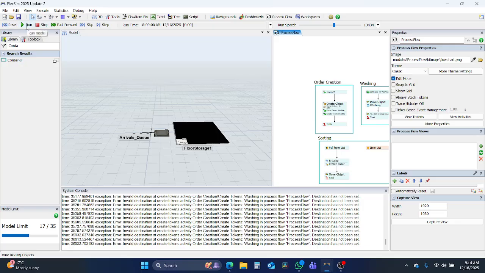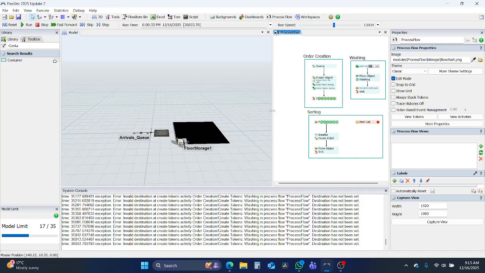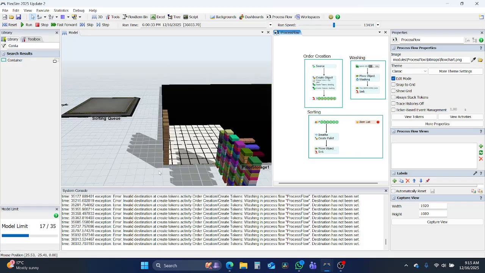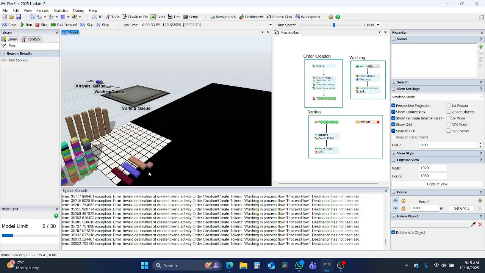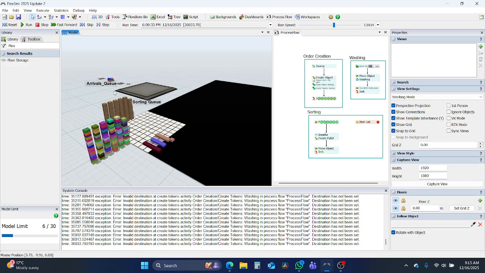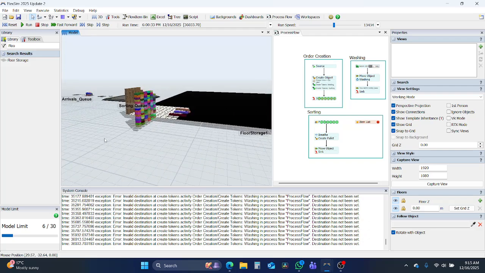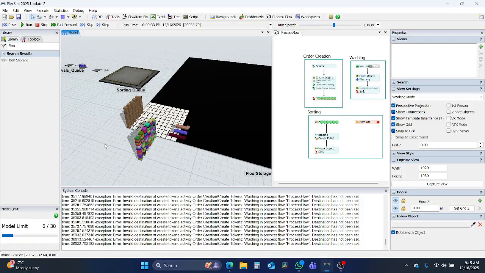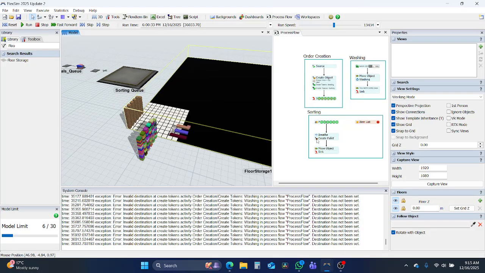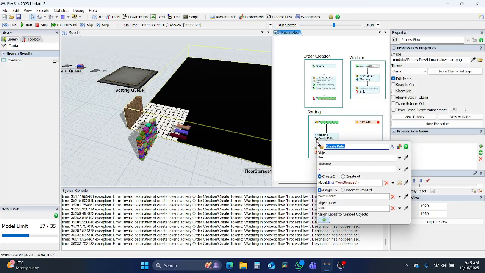Okay, now I can see it's coming here, but what I can't see is the pallet. So I did create a pallet here. So it's also a box.